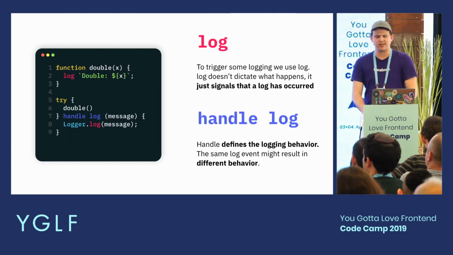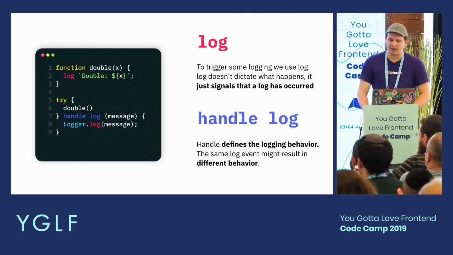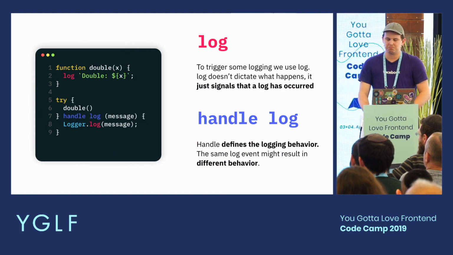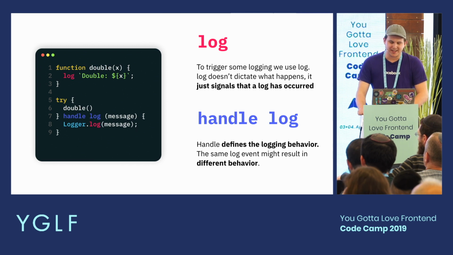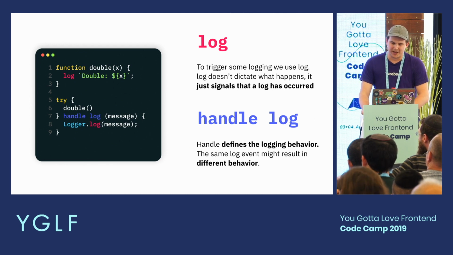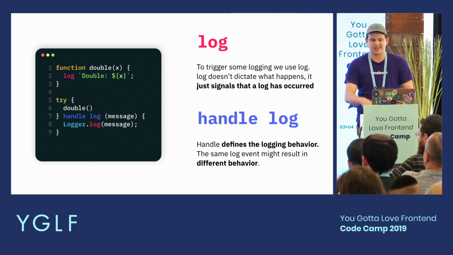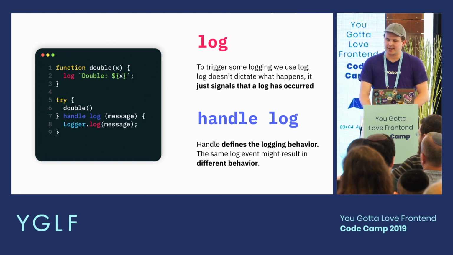So what if instead of having to manually import or configure logging, there was a keyword called log that worked just like throw? And just like catch, we had something like handle log. I couldn't think of a better name. That could catch or handle the log event and control exactly what kind of logging occurred. So now, just like with error handling, any code that needs to signal that a log event should occur just leaves it up to the surrounding context to determine what exactly should happen.